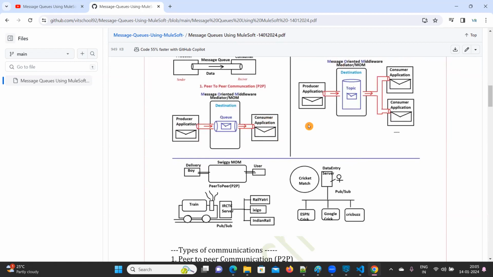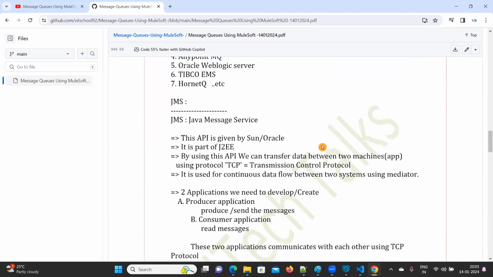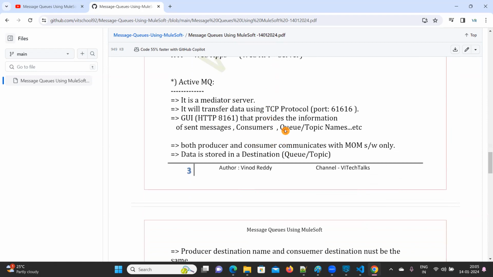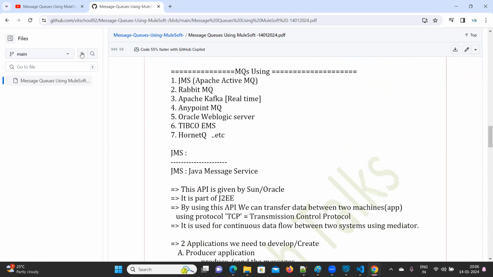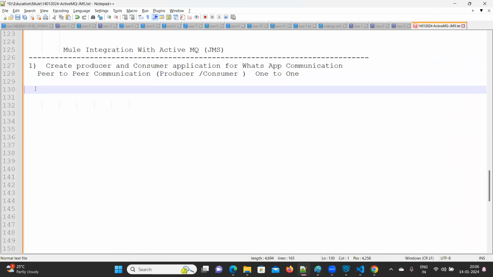This is an example diagram, the types of communications, and the different types of MQs available. Everything I have written in the notes, so you can go through these notes for more detail, but let's try to solve this problem or use case.